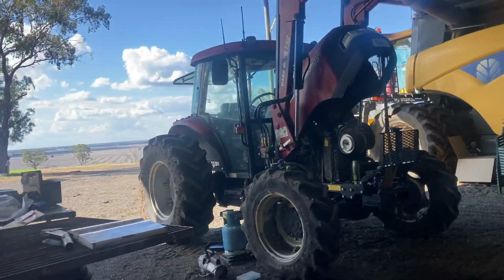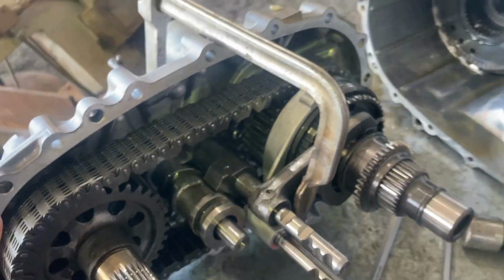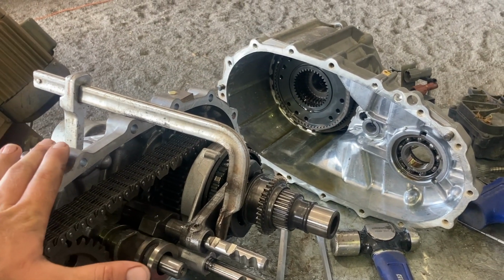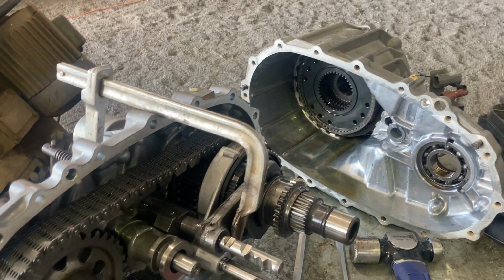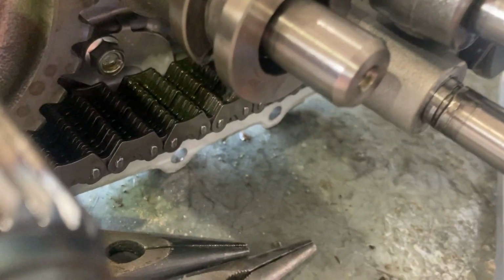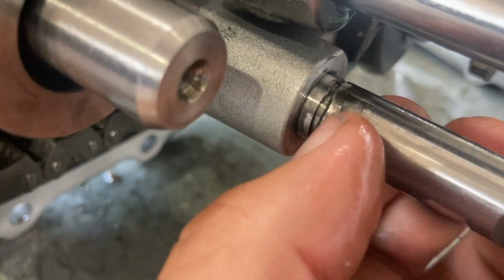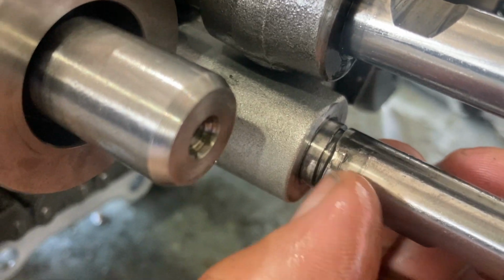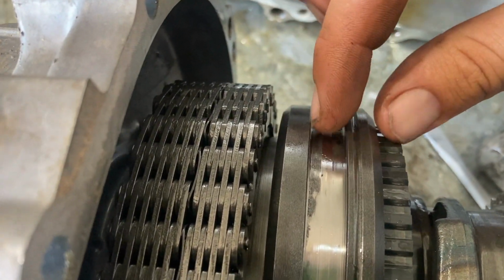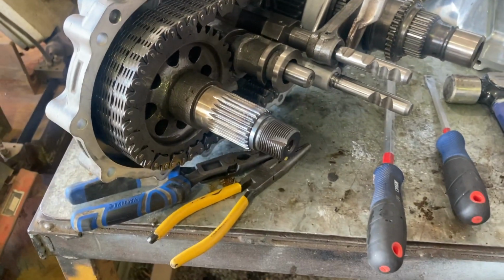Hopefully, happy days. So I just have to pack up the air conditioning gear for the JX there. But what Brad has been doing in his spare time is, this is the transfer case for my ute, which, if you watched the last video or a couple of videos ago, we had to swap over because I didn't have any four-wheel drive. Now we have found the problem, and nothing's too badly damaged except this here. This is where a circlip goes, and the circlip was on there, but it had slid up about maybe 3-4 mil, and that was just enough so that this didn't engage properly. So this was back another 4-5 mil, and it wasn't engaging into the teeth there. So that was the issue.